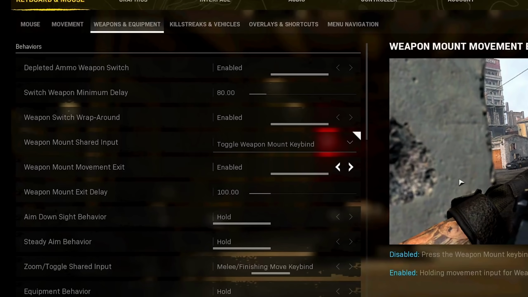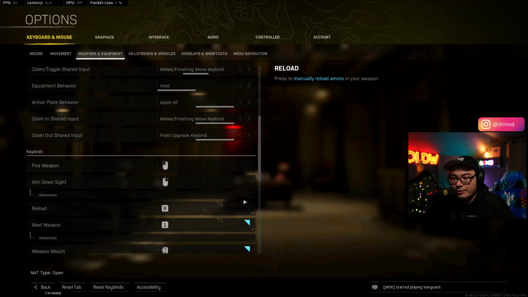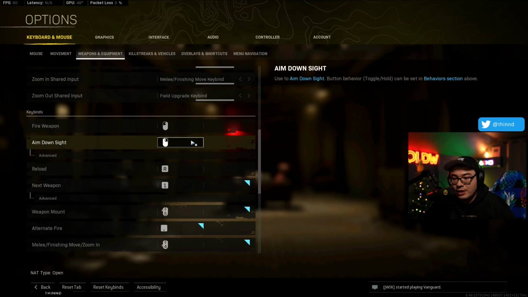This is basically all standard. Armor plate behavior. Oh, this one's supposed to be apply all. Well, hey, we found something. That's good. We're going to kind of roll down. Fire weapon, obviously. Aim down sight, obviously. Reload. I have my next weapon.